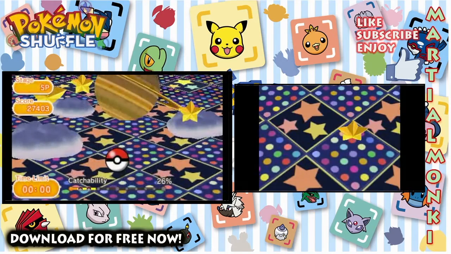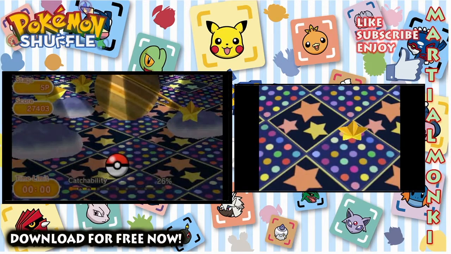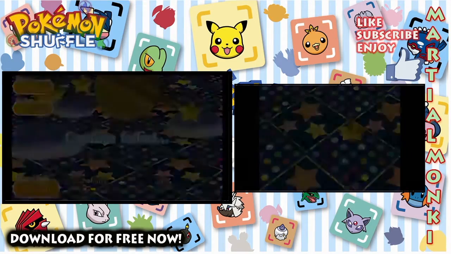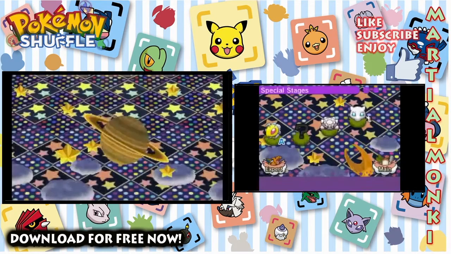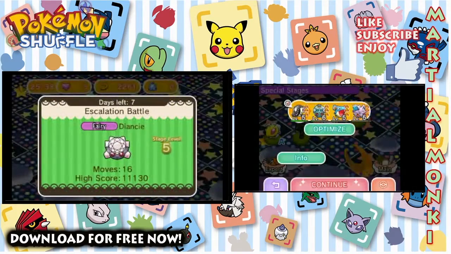26% here. Okay, what we got? Come on, please. Oh my god, we're failing everything here. And with the attack power boost. Damn it. Damn it. Damn. I'm annoyed.